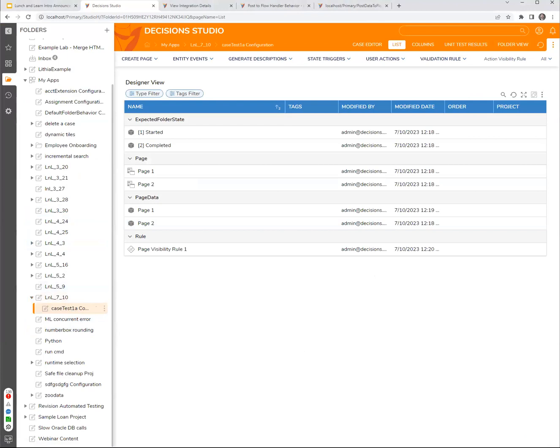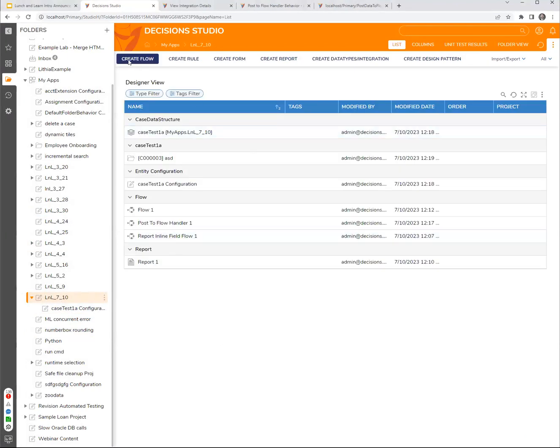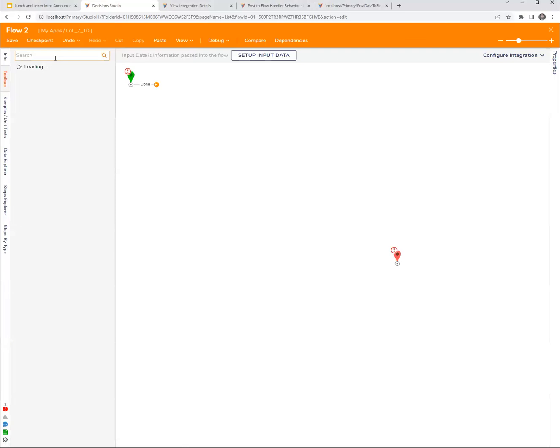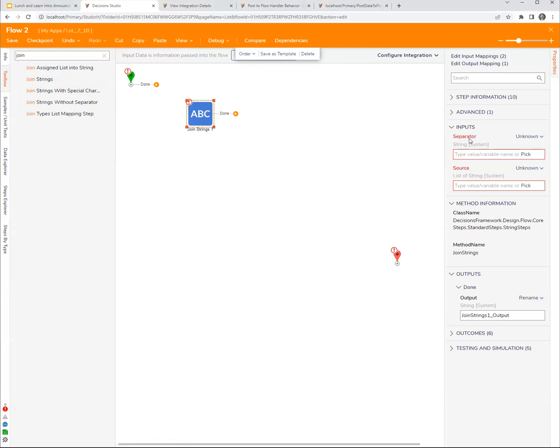All right, so now that they're not here, question from Kenny: how to use a converter to convert a list to a string? So you don't want to use a converter for that. You just want to use a step, Kenny. And the step you want to use is join strings. Join strings will take in a list of strings as source and a separator, so a comma or a pipe or whatever, and it will join that into a single string for you. Take a list of strings and put them into a single string, separated by whatever character that you want them separated by.